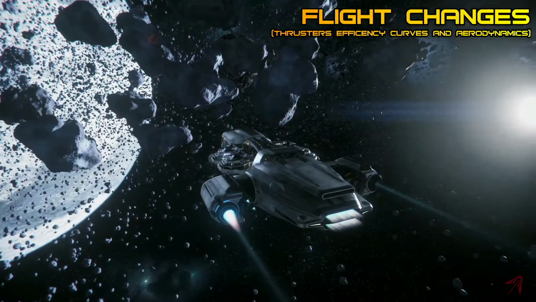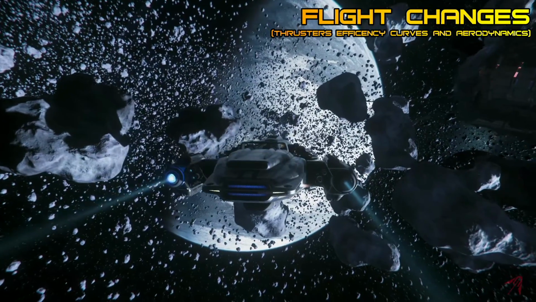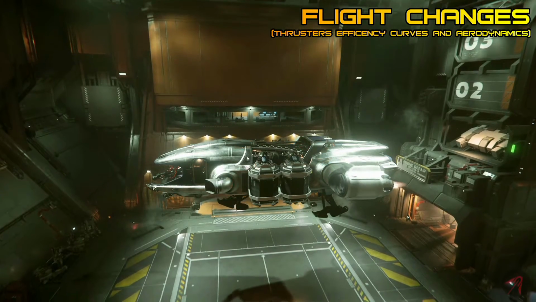Thrusters are also more important. As you can see, with a damaged right thruster, the left thruster pushes this Prospector more to the right at higher speeds, which makes sense. Also, look how this ship drops to the ground with the VTOL thrusters in the wrong position.